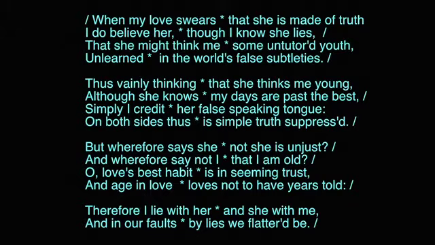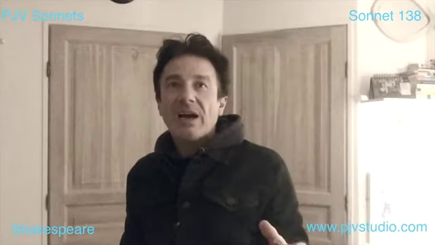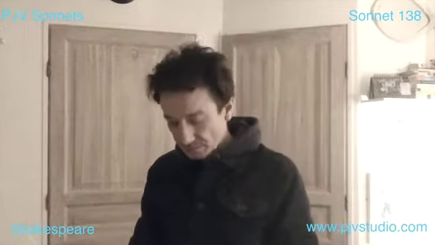But wherefore says she not she is unjust? And wherefore say not I that I am old? O love's best habit is in seeming trust, and age in love loves not to have years told. So, where did I say I was young? And where did she say she wasn't a liar? I mean, the best thing to do when you're in love is just not talk too much about these truths and just let the truths be self-evident.